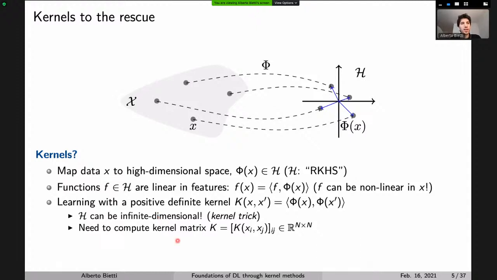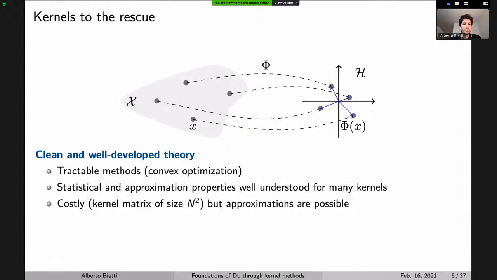So often with these classical methods, you need to compute the kernel matrix, which can be very large, n by n. But there are ways to alleviate this. The last point here is that it can be very costly to run kernel methods in general. But if the problem has some nice simplicity, you can typically do approximations. If you're familiar with random features or Nystrom methods, that's what I'm talking about.